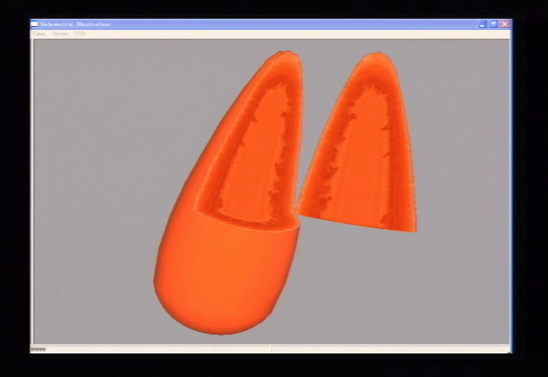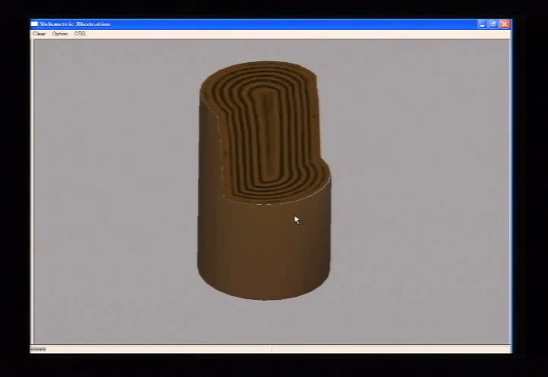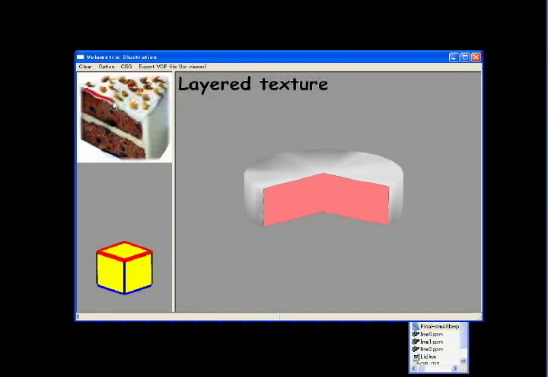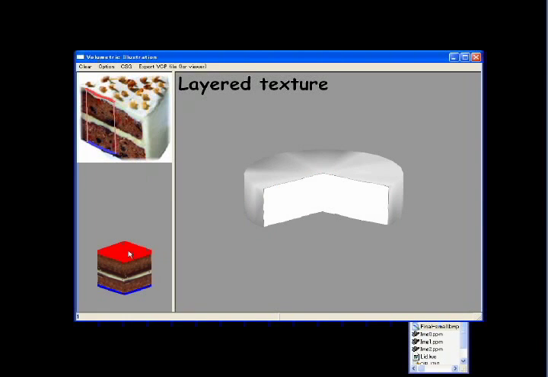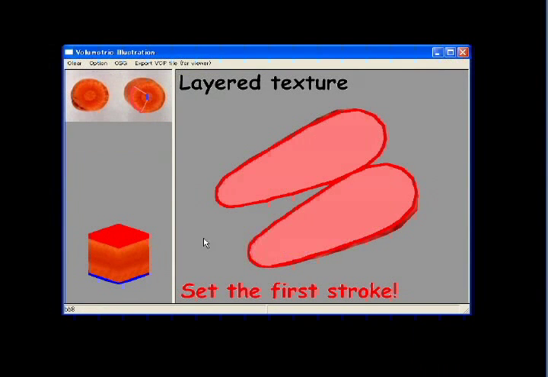Layered textures vary in appearance according to the position in an axial or radial direction. The user draws two marks specifying the upper and lower bounds. The region between the strokes is transferred to the side faces of the reference cube. Then the user specifies the corresponding upper and lower bounds in the surface mesh. Clicking on the border selects a surface region, and drawing a stroke makes it a constraint.